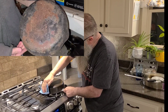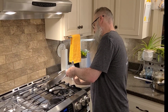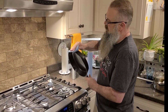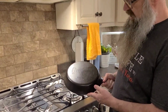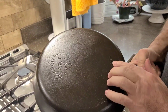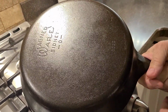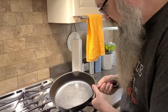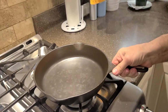Like I said, if you can remember how bad this pan was when we started, how rusted up it was, definitely looks a lot better now. And as long as someone takes care of it, this pan should last another 100 years. All right, so here is the finished product. Wagner, number 8. Stylized logo, catalog number, smooth bottom. So this would be from 1935 to 1959. It was in really rough shape when we started, and as you can see, it still has a little bit of pitting in the bottom, but still very usable pan.